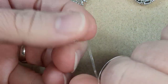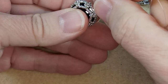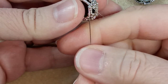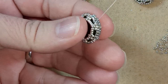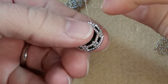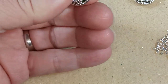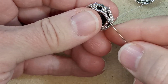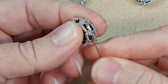That bead is popped up for some reason. It's not happy. Actually, let's do that right now. Let's take this and go around. No, you know what? I'll leave it for a sec because I want to tighten the rest of this, and then we'll go through that one and fix it. So we'll just skip that one and go through the next four. It might have been because I was tightening. Sorry, guys.